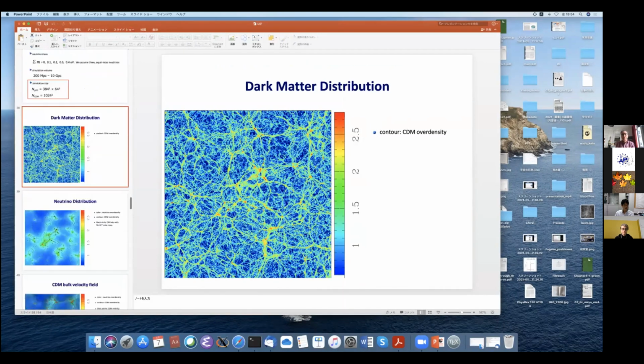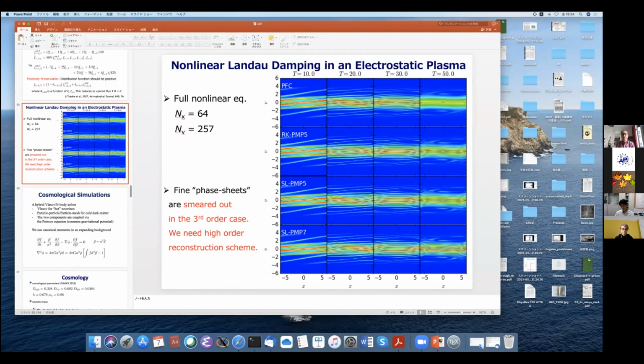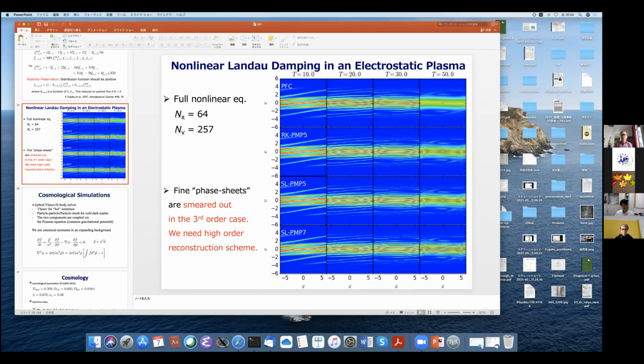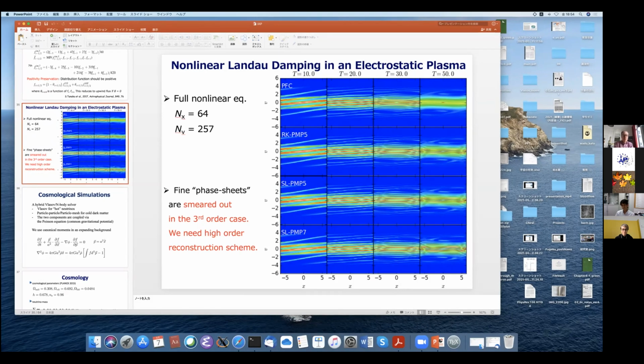And then let's see. I showed a nice test case of the 1D case. This is X and Vx, so the 1D case. We can nicely preserve this structure. But when this becomes multi-dimensional, I can imagine some smearing or smoothing effect. So I really need to see what really happens in the very nonlinear 3D object. So that I should explore. Maybe in the near future, adaptive mesh refinement or some more technical things. Interesting. Okay, thank you very much.